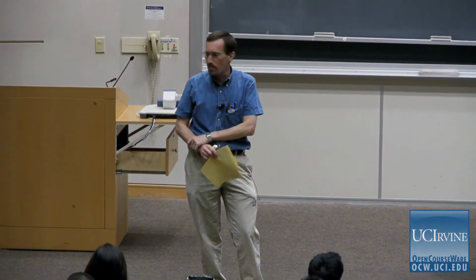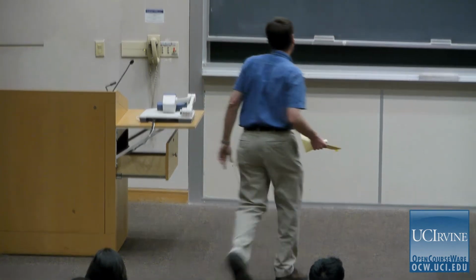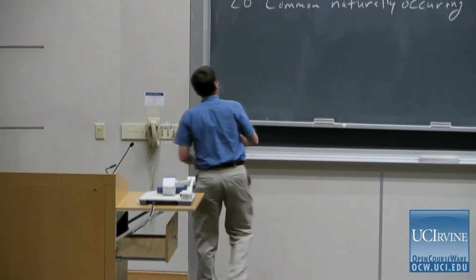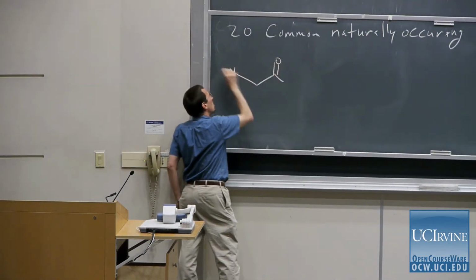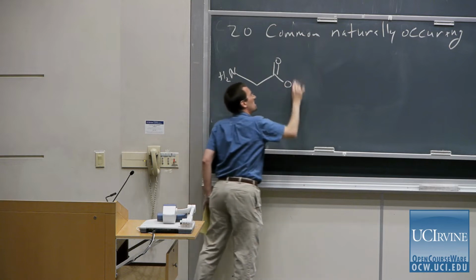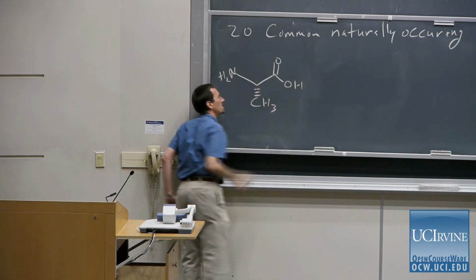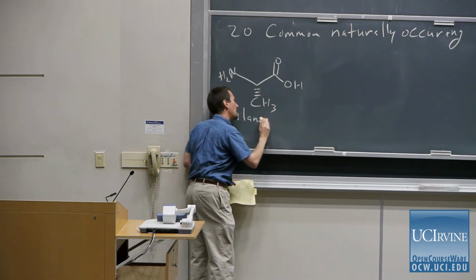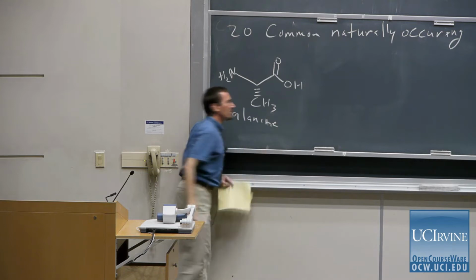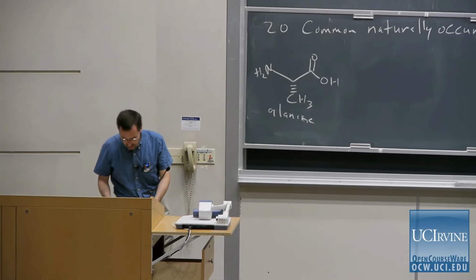we did with the sugars, where I focused on a few sugars. I'd rather you know a few of them. I'll put up more than I think you should know, but I want to show you some principles here and show you some of the variations. So a lot of the amino acids have non-polar side chains. So for example, we already saw alanine with a methyl group, and that's kind of the archetype for amino acids, to have a side chain.